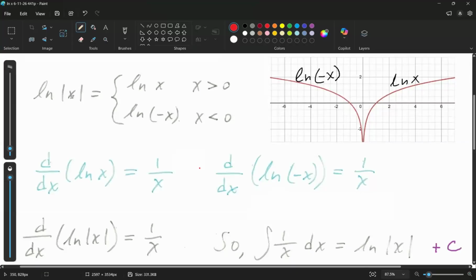So applying that to log, so log of absolute value of x, same thing. If x is positive, there's no problem. We could just do this. If x is negative, and that would be this graph. So this would be this graph. Okay, if x is negative, we can't even take log of a negative number.